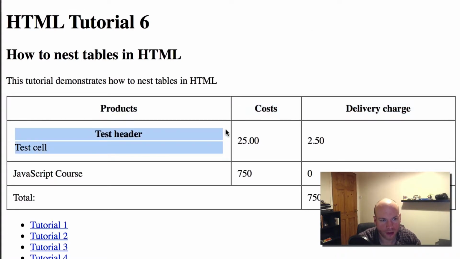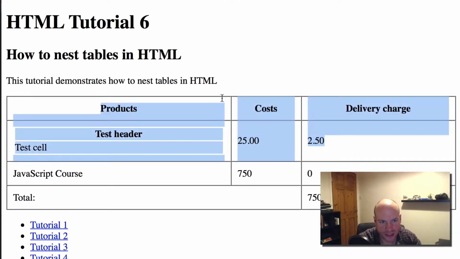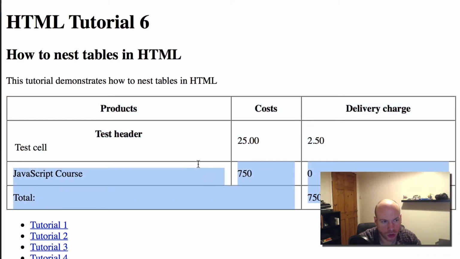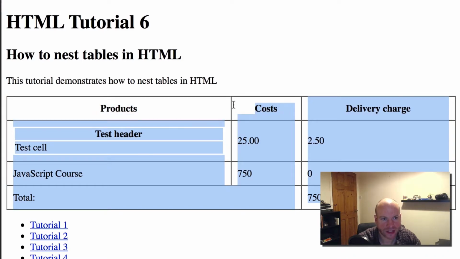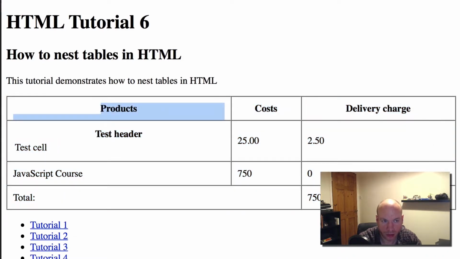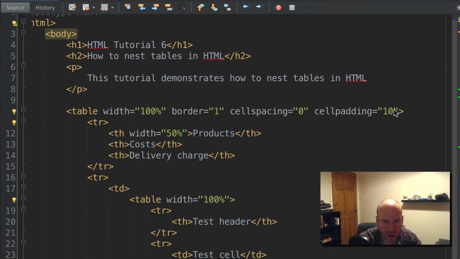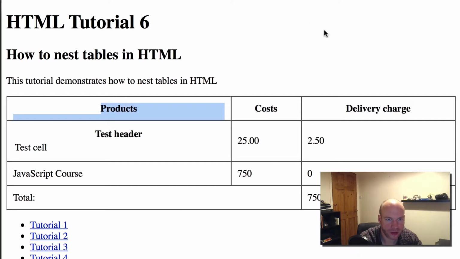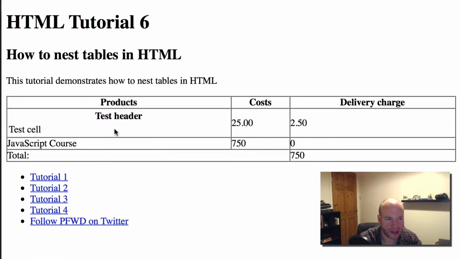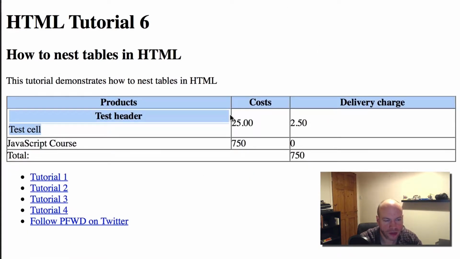Now the reason why there's some space here is because there is space in all of these tables, and that is due to the cell padding. Now the cell padding is set on the parent table, this base table here. Let's go back into here, change the cell padding from 10. We're going to make that 0. Save that. Go back into Safari, refresh the page, and it's all butted up to the end like that.